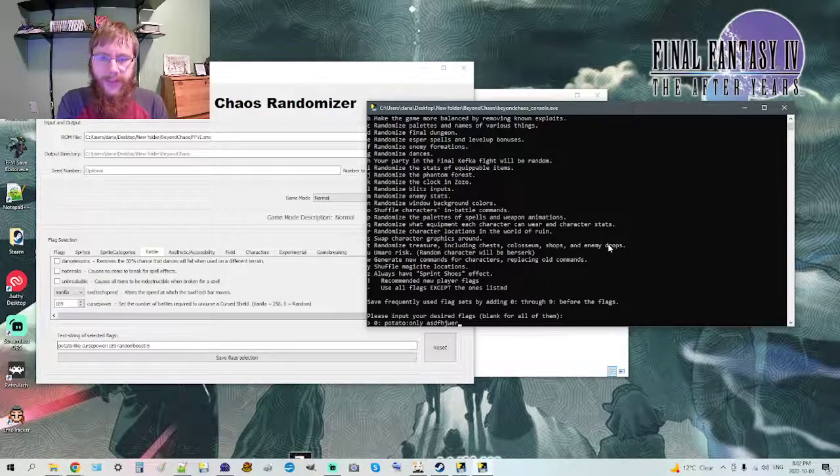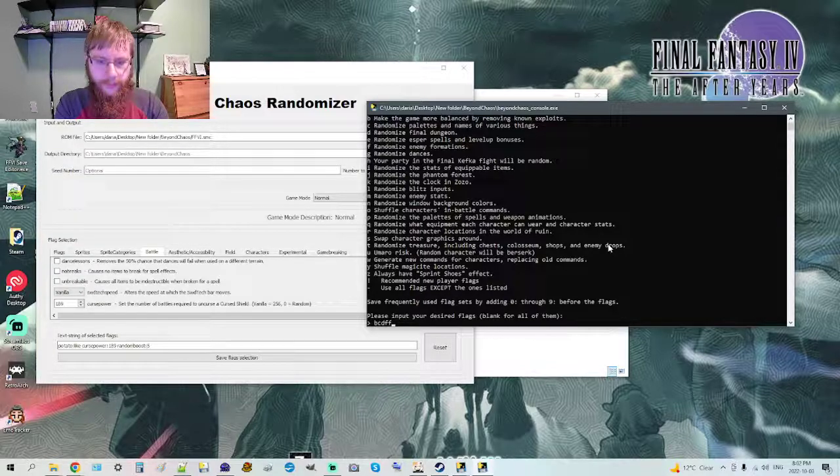And if you use that, it will save this flag set to the number that you've specified at the beginning. I've specified a 0 in here. You can use 0 through 9. That way, if you are happy with that flag set and you wish to use it again, all you have to do is type in the number that it's assigned to, and it will use the exact same flag set. So that's how flag sets are done in the console version, if you wish to use that.